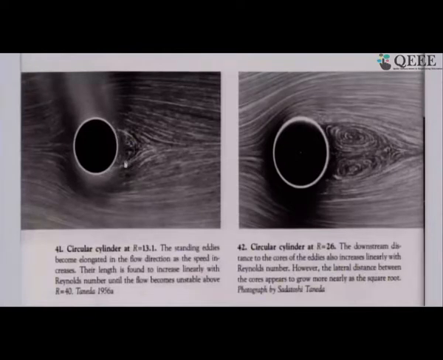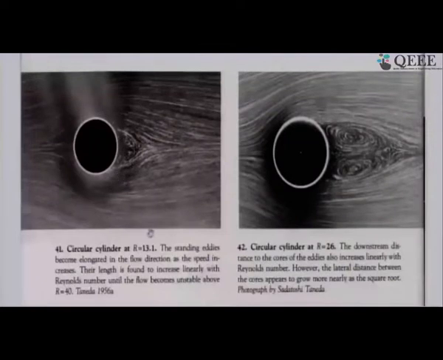It is still symmetric. What has happened here is that this flow which came from here did not come down, which it was doing earlier, but it has now moved away from the surface. And the flow here is coming in the opposite direction. So here is a point where flow is coming from this direction here and from this direction over here. At this point, the flow has come to a standstill. This is called a separation point. The flow has separated. This is a separated wake, but it's still attached to the cylinder.